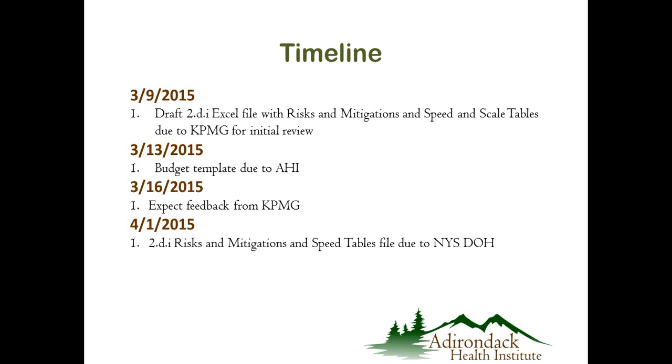So we would like to get a draft of that timeline to KPMG on March 9th. And then we need to get a budget template to AHI on March 13th. And then what will happen is once we've given the draft Excel file to KPMG, they will actually give it back to us with some feedback. And from there, what we'd like to do is re-engage this group to talk about the feedback, and then ultimately improve the project plan to be submitted to the Department of Health on April 1st.